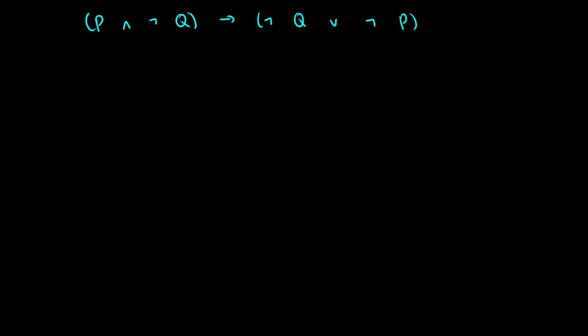So let's go over the solutions here. We're going to do the quick truth tables for this. So p and not q arrow not q or not p. The first thing we're going to do is we're going to see, okay, we have two different variables here, p and q. So we're going to need four rows. So for p, I'm going to give it a 1100 truth table. So we'll do that for each p here. And for q, we're going to alternate 1010. So line 1 and 3 will have 1s for q and lines 2 and 4 will have 0 for q.